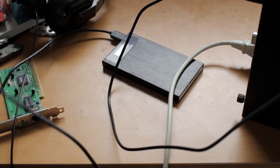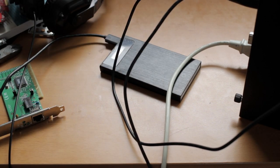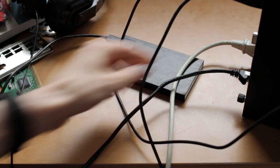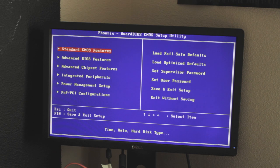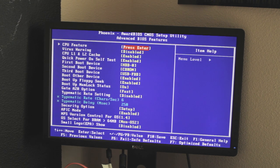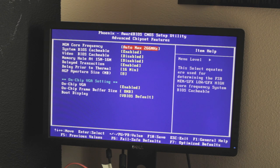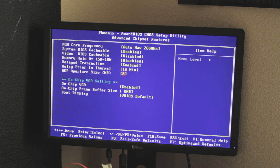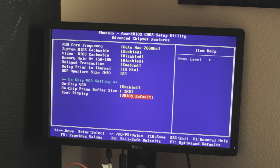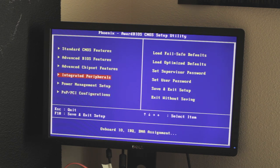I'm going to use a USB virtual CD-ROM drive as the boot media to get the OS installed. Here we are in the BIOS of the system — it looks like any other BIOS. You can use standard CMOS features, advanced CMOS features — pretty much a normal BIOS with a ton of options. You can set how many megabytes to give the onboard VGA, which doesn't need much since I'm not running a GUI. With only half a gig of RAM, 8 megs isn't going to hurt.